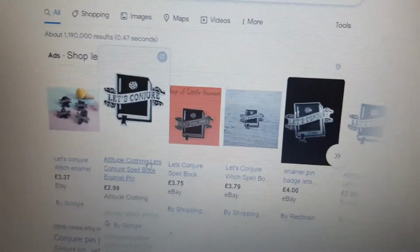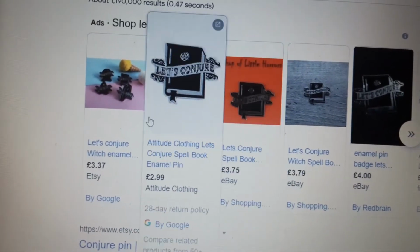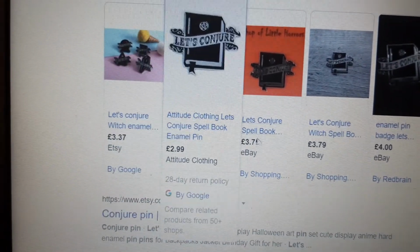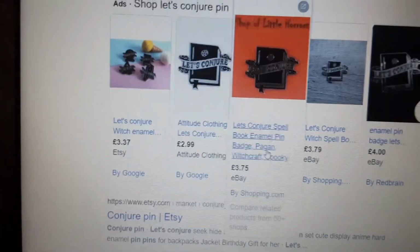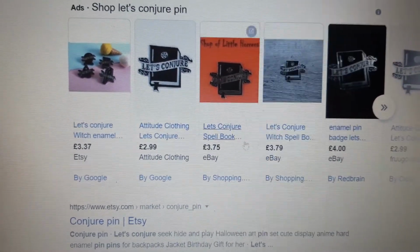Here we have the Let's Conjure pin. This is, I think, something you can buy in lots of different shops. It's obviously something that's bought from a wholesaler and then sold. So you've got $3.37, $2.99 from Attitude Clothing, $3.75, $3.79, £4.